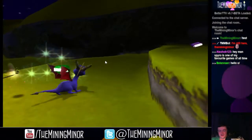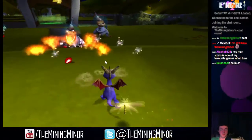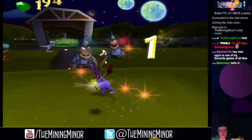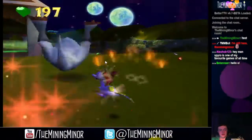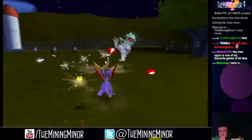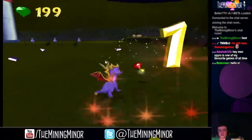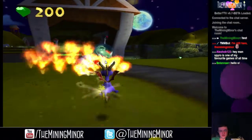Whoa! You can always tell when enemies are spawning because it just lags the wazoo. You have a laser, sir. That is not what I'm a fan of. Right, you're dead. You with your laser. You're not having that. Oh no, these have like proper blasters, don't they? These guys are not a force to be reckoned with either. Ow!